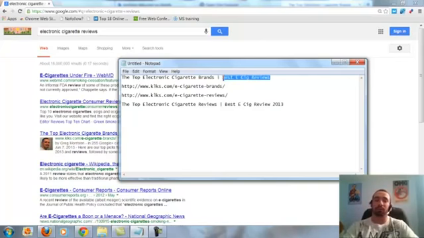I could have done more with the brands one, but again, since this started ranking for these types of keywords like electronic cigarette reviews, we just started going after it for that URL. Okay, but if I split them up into different URLs where I target all the electronic cigarette brands for this one and all electronic cigarette reviews keywords to this one, I could have got even more power through my titles by having more room, doing stuff like this.